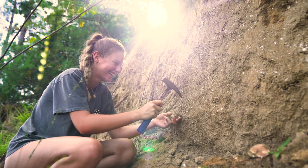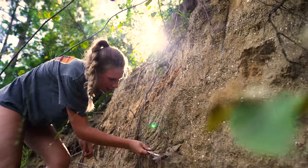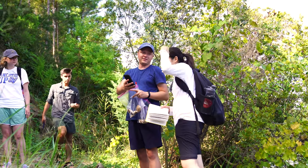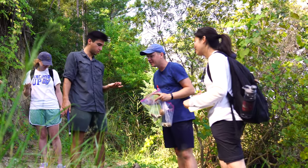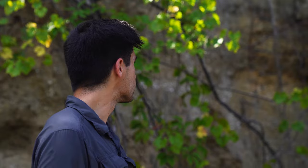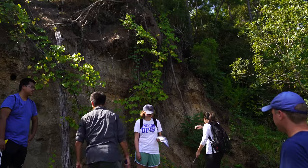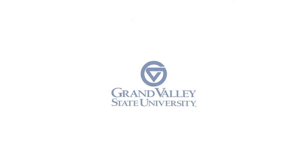Definitely my favorite part is seeing students have that light bulb go on — instead of just seeing sand and mud and maybe some shells, actually putting together what that means about the environment that used to be here. The layers below our feet are kind of this library that tell us about the history of our planet. It's a language you kind of have to learn, and once you learn that language you can read these sediments and layers like a book and understand what happened in the past.